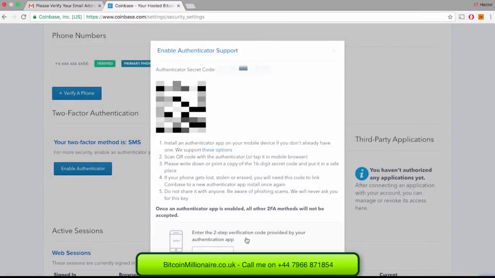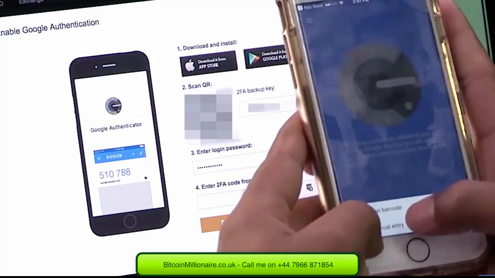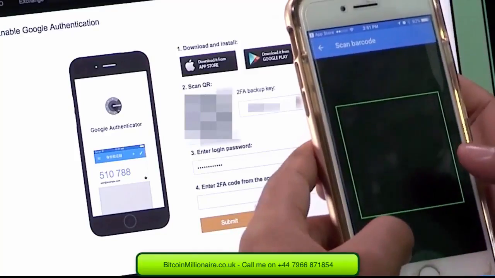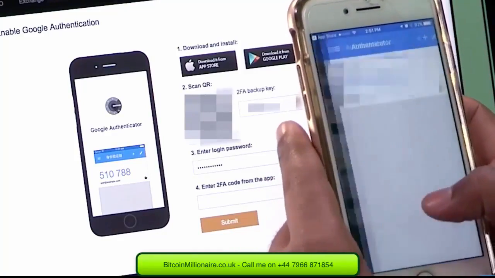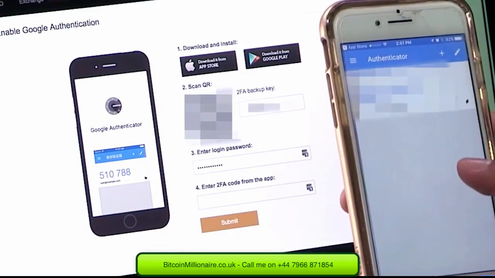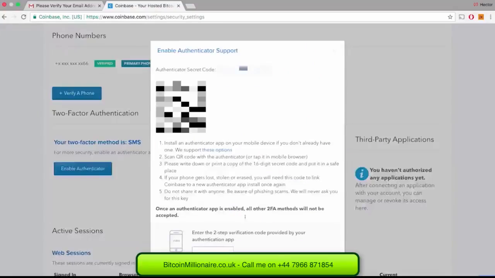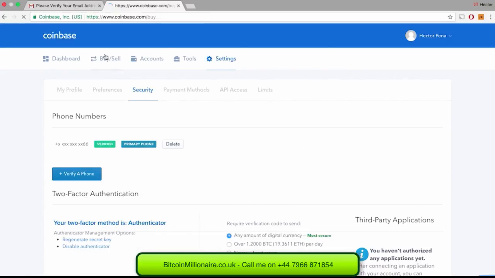You will now see a pop-up here with a QR code, the box with all the squiggly lines in it. You will open up the Google Authenticator, press the plus sign, click on Scan a barcode, which will open up your device camera, and put the camera over the QR box Coinbase has provided you. Once this happens, there will be a code on your Google Authenticator, which you will have to put into the code box on Coinbase and then click Enable. After this is done, let's head over to the Buy and Sell tab.